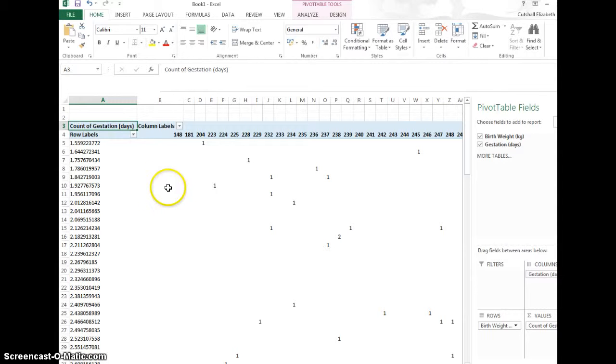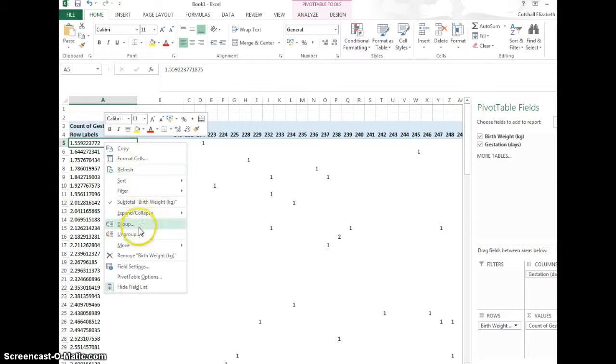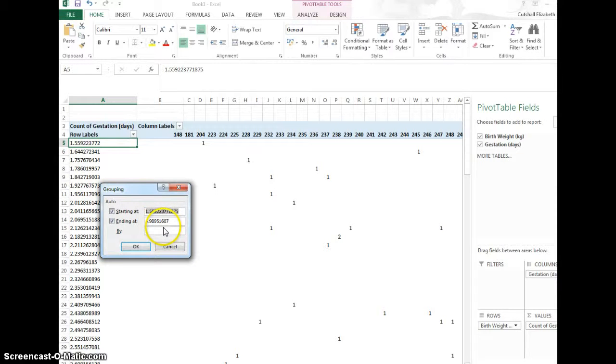Okay, so now what I need to do is I need to move all the information together. So what I do is I click on this value here and I'm going to group. Okay, so I right-clicked on 1.55 and I group. I'm going to start at 2. Okay, remember I'm going from 1.55 to 5.